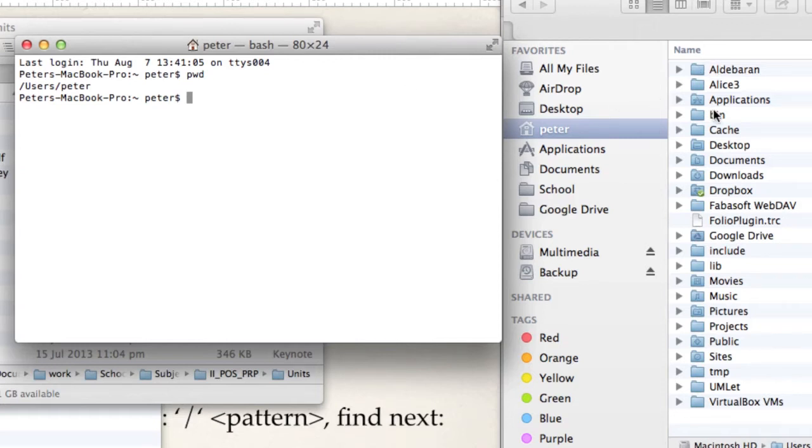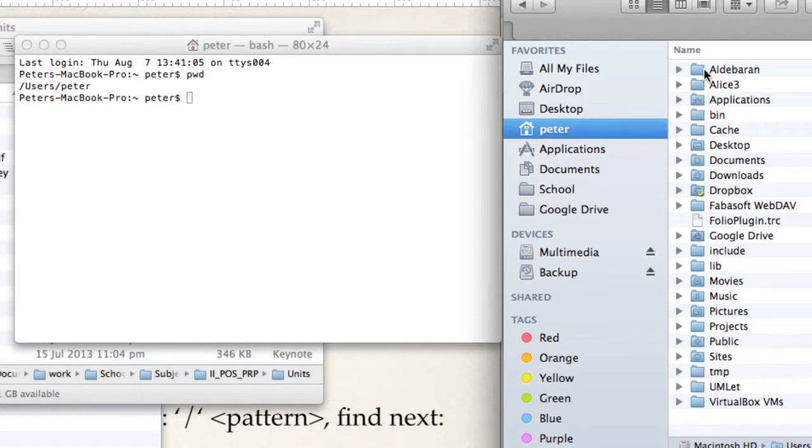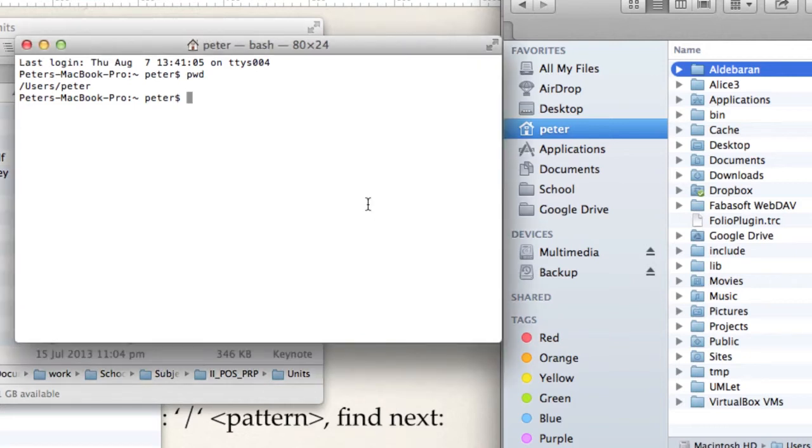Well, here in the GUI you can see that we have different directories and files in here, and we can't see them here unless we type in another command, our second command, and this is ls for list, which means list the directory content.